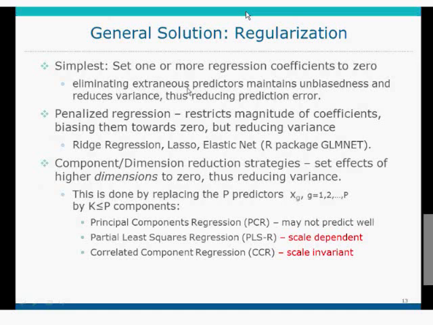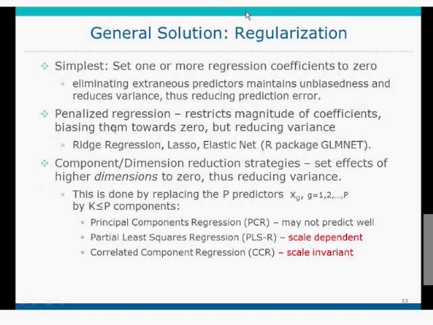So if we eliminate extraneous predictors, meaning the true regression coefficient is 0, we eliminate it. That does not create any bias, but it reduces the variance. And thus, it reduces the prediction error. So if we can do that, we should. And of course, in traditional regression, we often test if a regression coefficient is statistically significant. We eliminate it if it's not, but in a case like this, where you have near multicollinearity, that might lead you to eliminate most or all of your predictors.